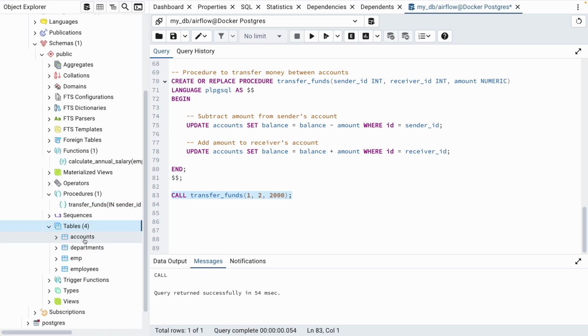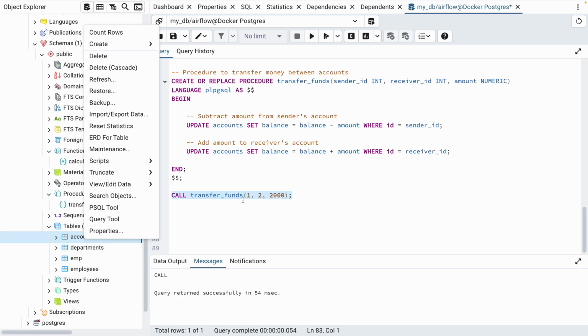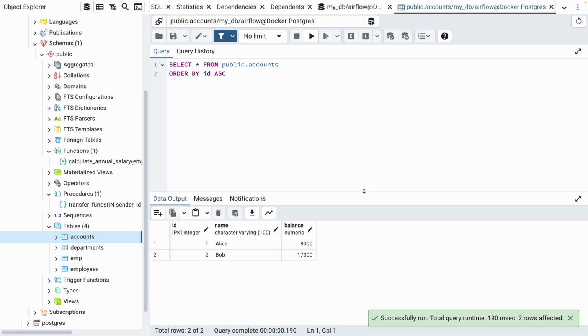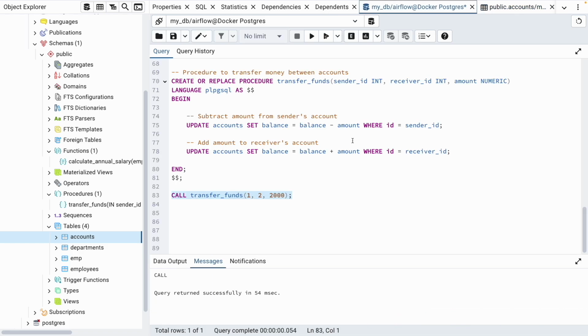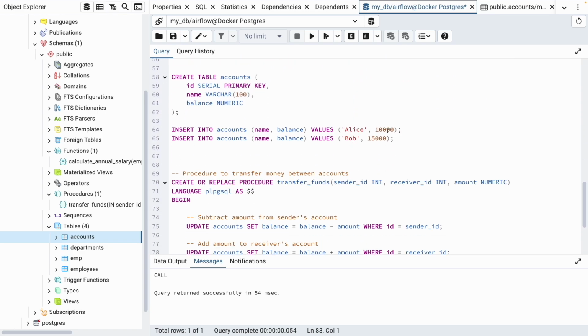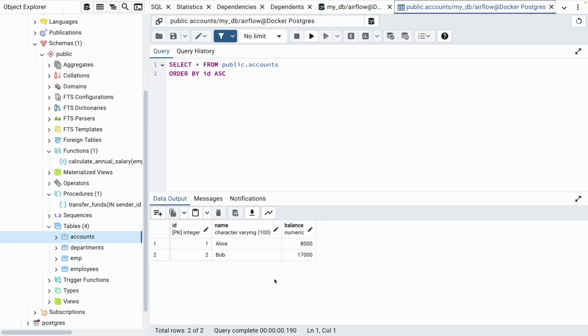So just refresh that. Sender ID is 1 and receiver ID is 2. Let's see that record. Here you can see sender ID 1 and 2. We inserted the records 10,000 and 15,000, and the sender is ID 1.